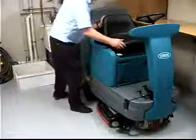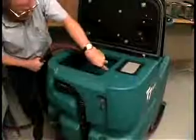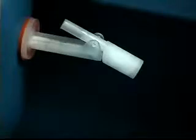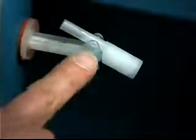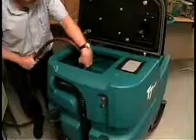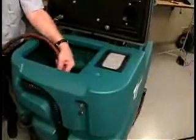sink. Next, tilt the operator seat forward and hook the seat latch into place to hold the seat in the raised position, and then lift the recovery tank cover to flush the inside of the recovery tank and rinse the float located inside the recovery tank with clean water. Note: do not use steam to clean the tanks. Excessive heat can damage the tanks and other components.